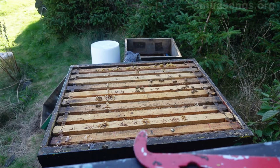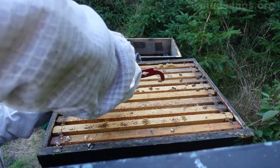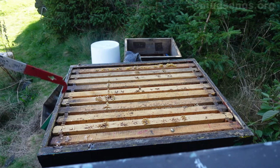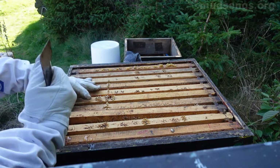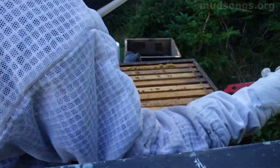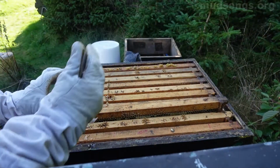So I just want to see, I've been feeding these bees for about a month and a half, and these frames up top were drawn comb, except for one frame. One frame had just blank foundation. I think this is the one with the blank foundation, so I just want to see what they've done with it. It might be in the other hive, I can't remember now.